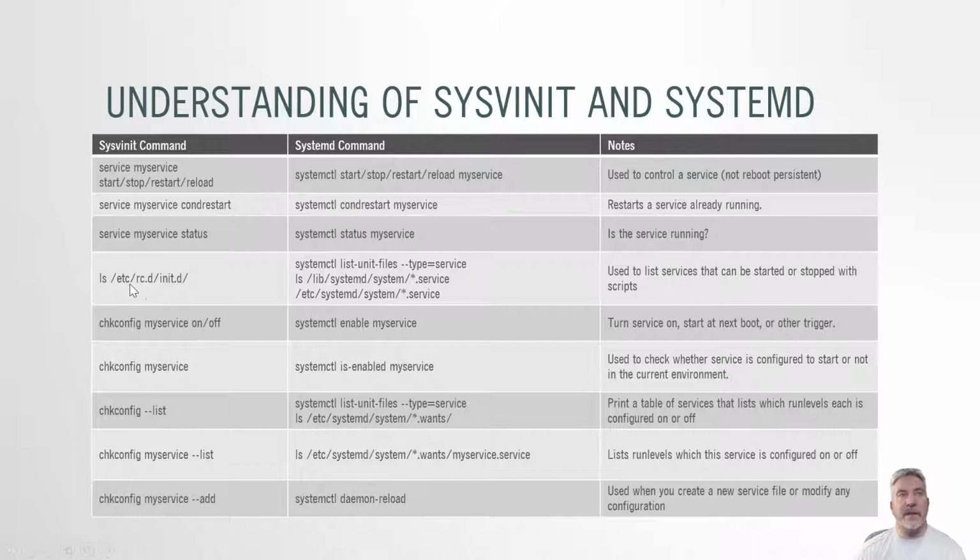Underneath the rc.d and init.d folders underneath /etc, we can see all of the System 5 init commands. On a systemd environment like CentOS, I can run systemctl list-unit-files and say, show me all of the services that are available on this system, which I can start and stop with these commands. So I can reference a service underneath this folder and tell it to start and stop, very similar to using the service command or the systemctl command.